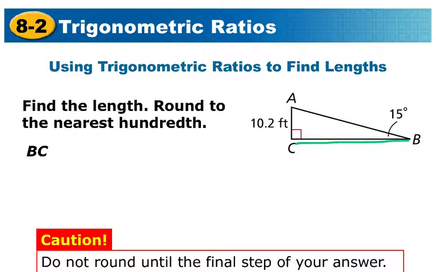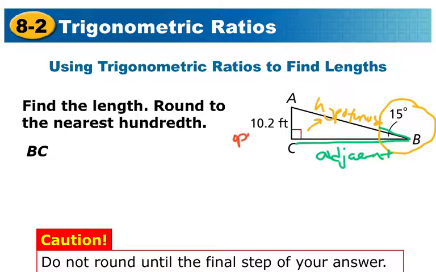So, for instance, I'm going to have this as kind of my home base angle. Why? Because it's given as its degree measure. Potentially I could find this degree measure because I can subtract from 180, but use the given angle as where you're starting. From there, I know that this is my hypotenuse, because it's across from the 90-degree angle, and I know that this is my adjacent side, because it's, again, coming out of the angle that we're setting up at. And then over here is our opposite.